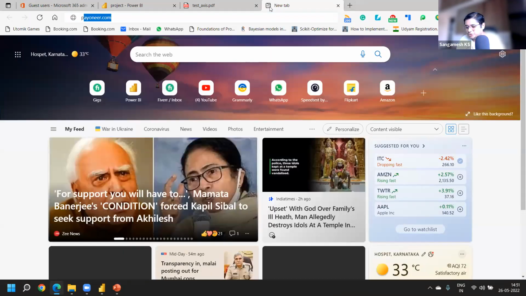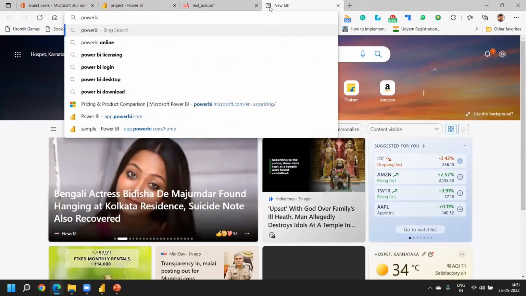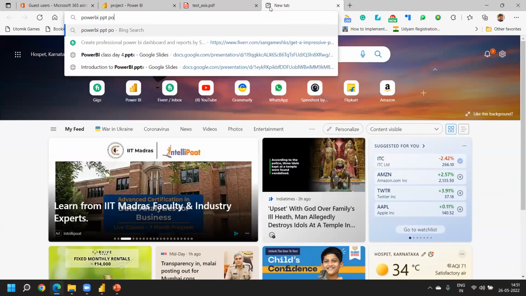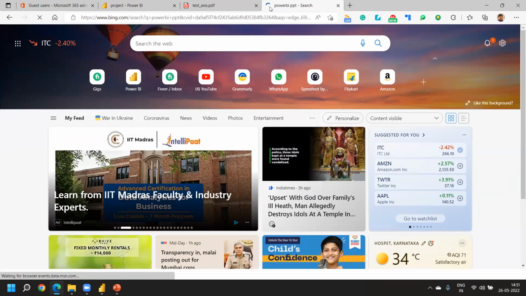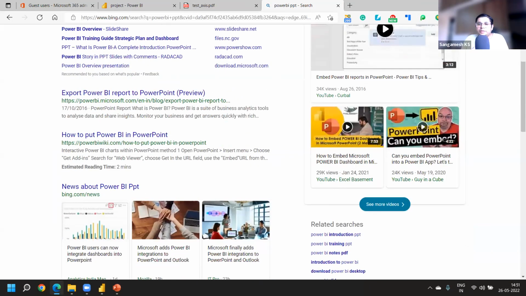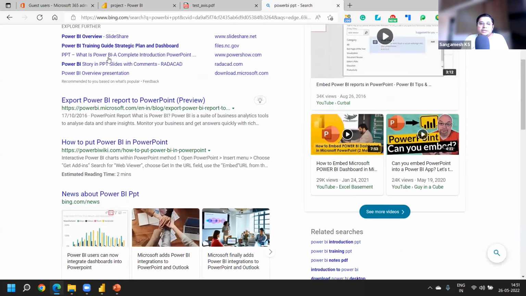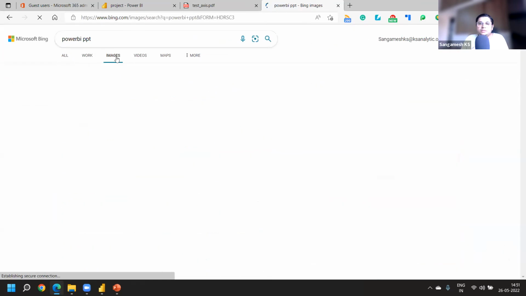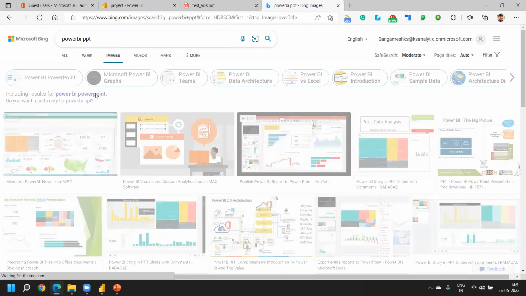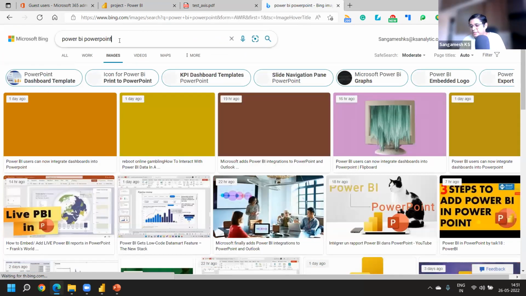I will just show you Power BI. Just give me a minute. It's 2016. This is the latest version change which is happening, the Power BI PowerPoint interaction.